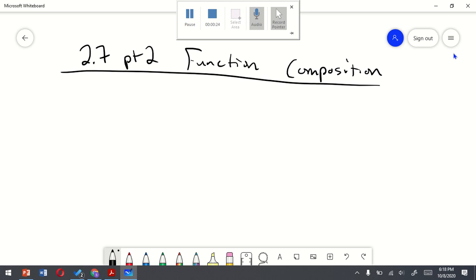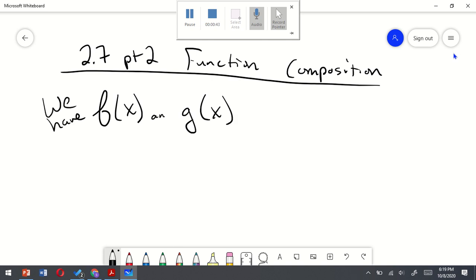So composition of functions is when we take a function and plug it in where the x is on another function. So if we have two functions, f of x and g of x, the composition f, and it gets an open circle, f of g of x, means whatever f of x is, plug in g of x for its variable, for its input.